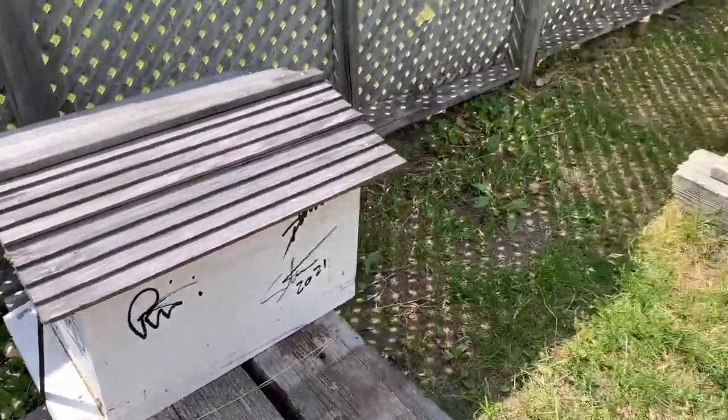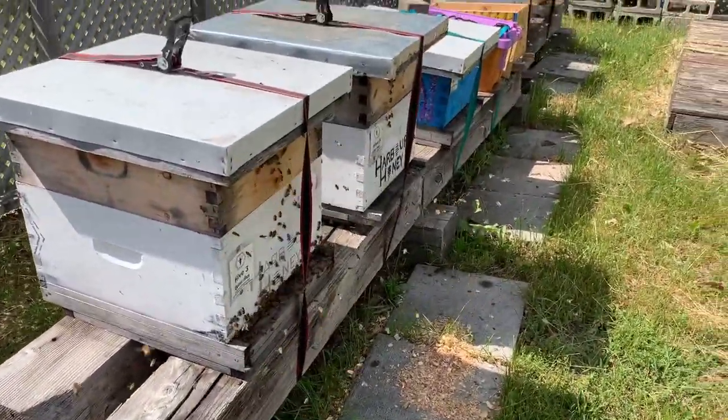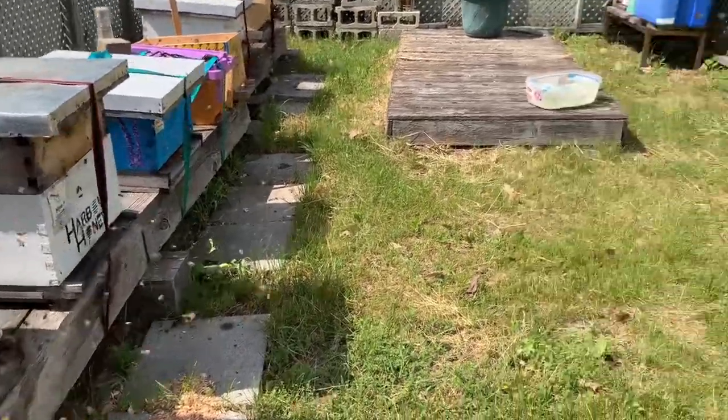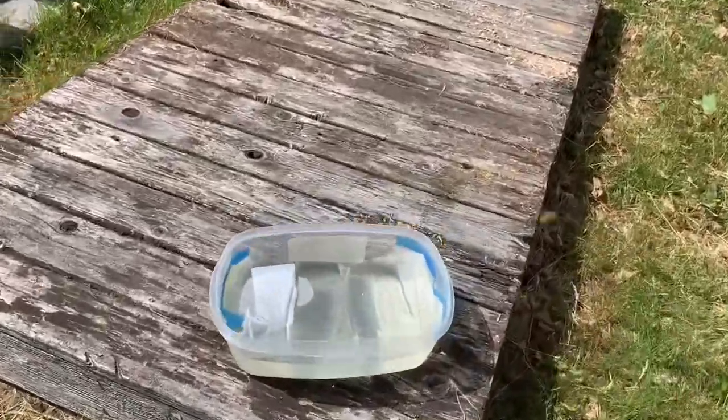They're slowly becoming adaptive here. It's a busy day in the bee yard, but all is well. We'll see if they take to the sugar I've left for them.